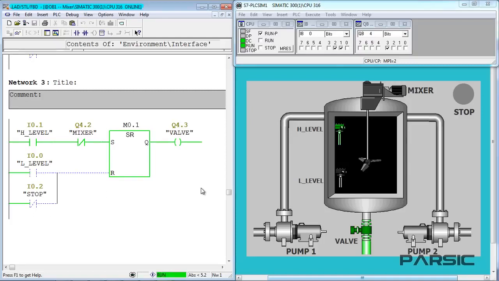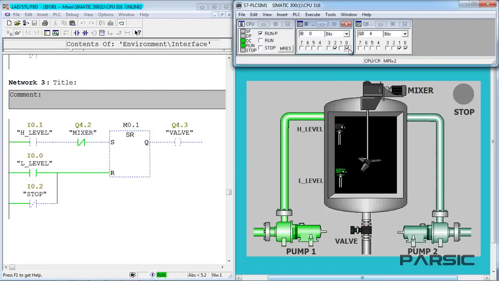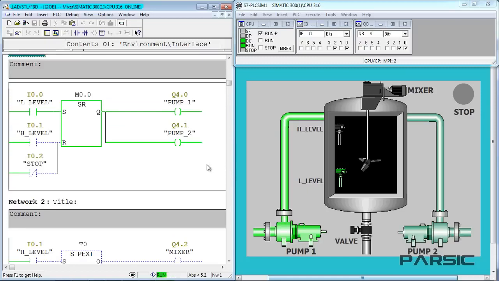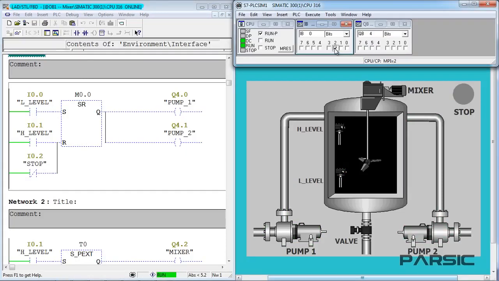This process continues until the level of the liquid drops to the minimum again. At this point, the low-level switch will be energized again, the valve will be closed, and the pumps will be turned on, thus repeating the cycle. At any point during the machine's operation, if we press the stop button, all the outputs are turned off, as you see here.